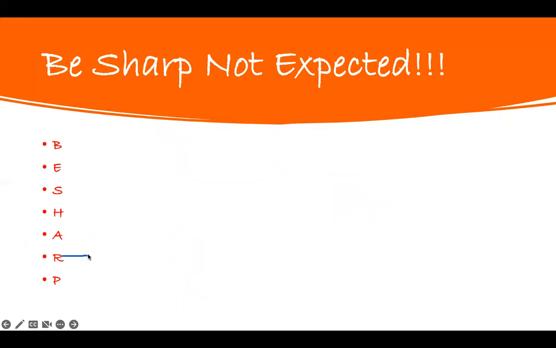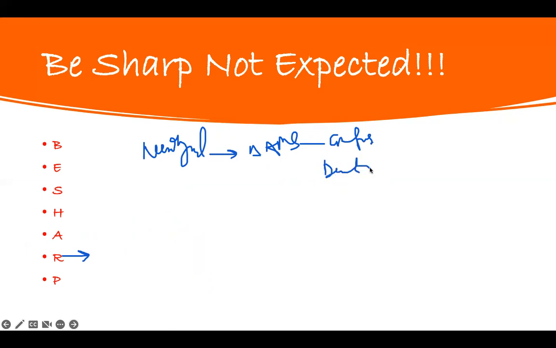Then the R, I usually describe it as neurological. So anything neurological, but what is that? Acute change in mental status. So all of this is sudden, they're confused. I'm not talking about somebody with dementia who is confused. That is expected. I'm talking about somebody in the hospital who all of a sudden is confused. Well, you don't just get confused, something is wrong. So we've got to figure out why all of a sudden you're confused.